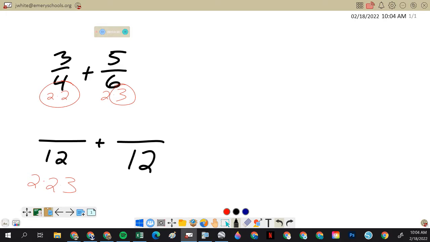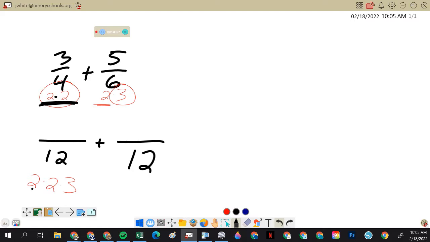Okay? Why didn't I throw in this other 2? Why didn't I do 2 times 2 times 2 times 3? It's not 12, right? Why do I not need that other 2? Well, the answer is this already has a 2 in it. So if I choose this set, then there's a 2 in the answer, and I don't need an extra 2.